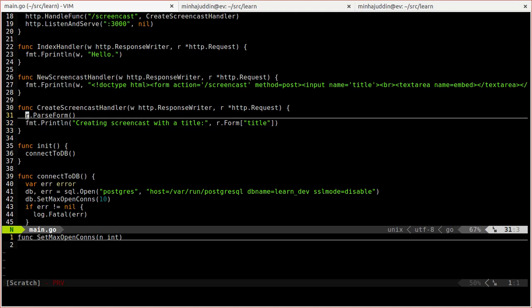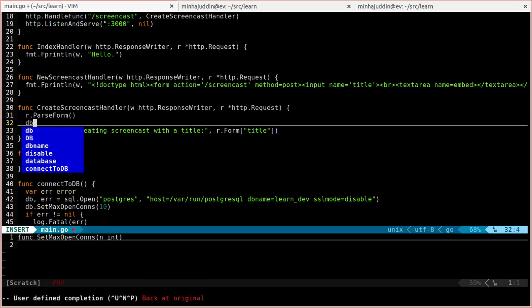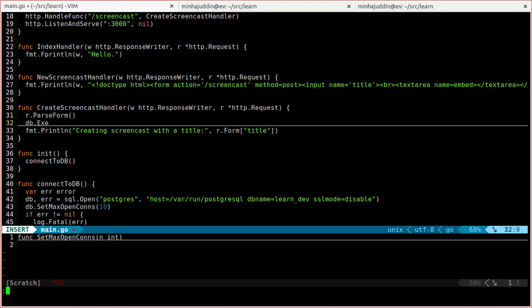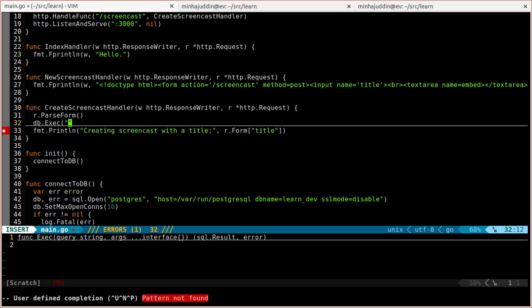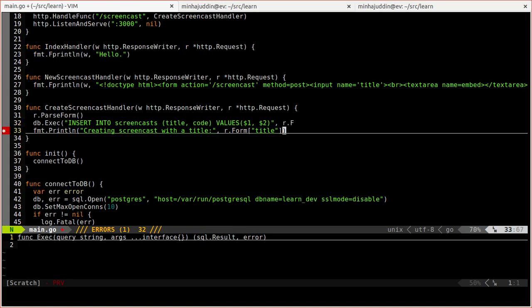So once we have the table, we can db.Exec, db.Exec insert into screencasts, and we're going to insert the title and the code, and the values will be passed as SQL parameters, and they will be our, let me just copy that.